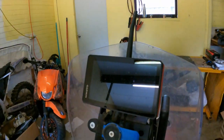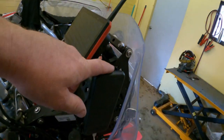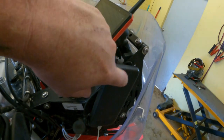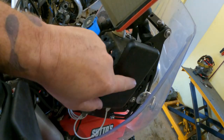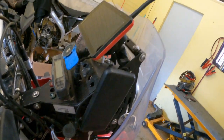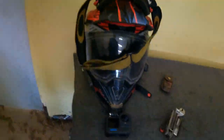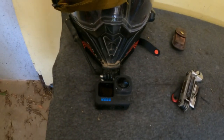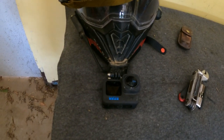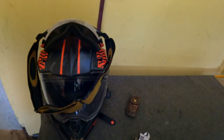in each bag. So as far as electronics goes, Garmin Tread GPS, my phone goes there, no need for me to put that there. This little gadget here is my battery bank for charging my GoPro, so it's on a quad lock mount with a cable, just so then it charges while I'm going along, and that'll charge 4 GoPro batteries in one go. Just quick rundown while we're here. Helmet, obviously just helmet, and GoPro 11. I'm filming on my GoPro 9, which is a little handheld thing now. So yeah, I'll get everything out, lay it all out, and you'll see what I took.